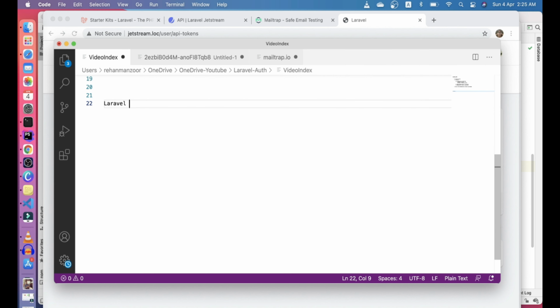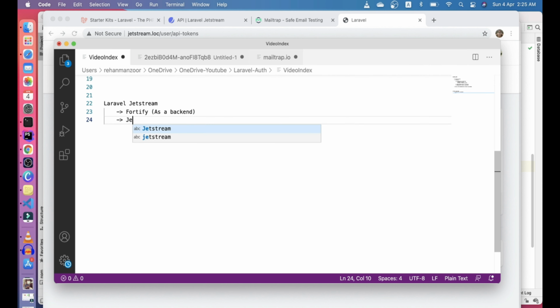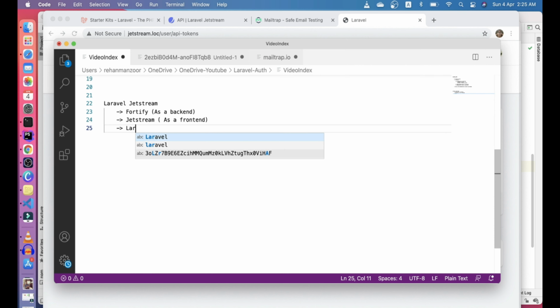Laravel Jetstream is using Fortify as a backend, and it is using Jetstream as a front end, and it is using Laravel Sanctum for API tokens or SPA authentication.